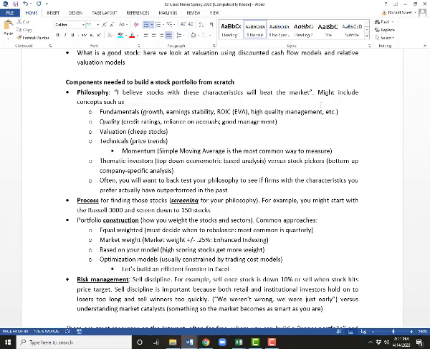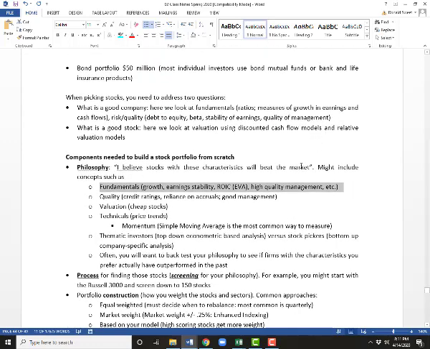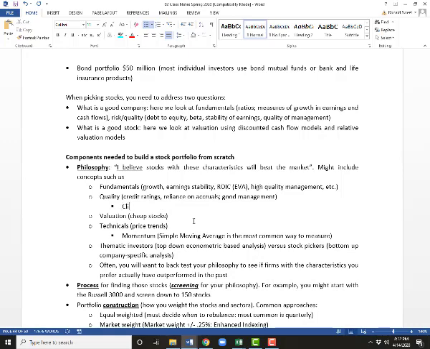So your philosophy could be based on fundamentals. Very similar to what we talked about up here, a good company, fundamentals. You want firms that are high quality at a reasonable price. You may want firms that are growing fast. You want firms that are stable. You want firms with high quality management. Again, how do you screen on that? How do you find that? Quality, you might look at their credit ratings. Let me show you something that Cliff Asness said. I love this theory.